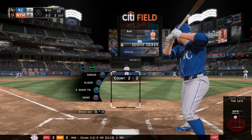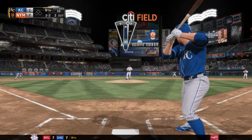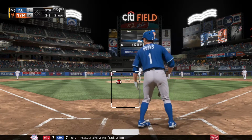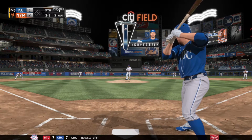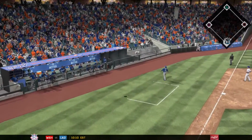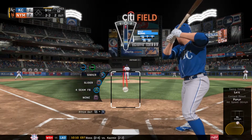Billy Burns in, 2-2 count against Jeurys Familia. Not a save opportunity, but still using him to close out the game. 2-2 count. Here comes the pitch from Familia. It's a fastball fouled off by Burns, looking to stay alive in this game. He has some speed. He could potentially bunt down the left field area. Slider, though, he's going to hit that in foul territory for a foul ball. Fighting off this pitch. He could easily hit that for a single.